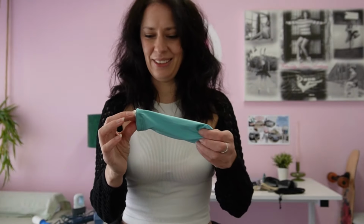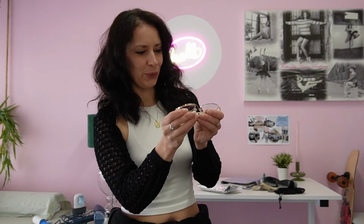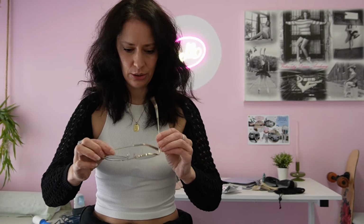I'm very excited to see what they look like. Okay, wait, let's show you guys first. You see what I mean about them being different, hey? They've got a look. Ooh. Okay, these feel amazing, guys. I want to tell you. Okay, let's see. How does it look? Do we like it? Do we love it? What do you think? Ooh! I do like them. Weird, like asymmetrical, but I do like them. What do you guys think? Let me know what you think.